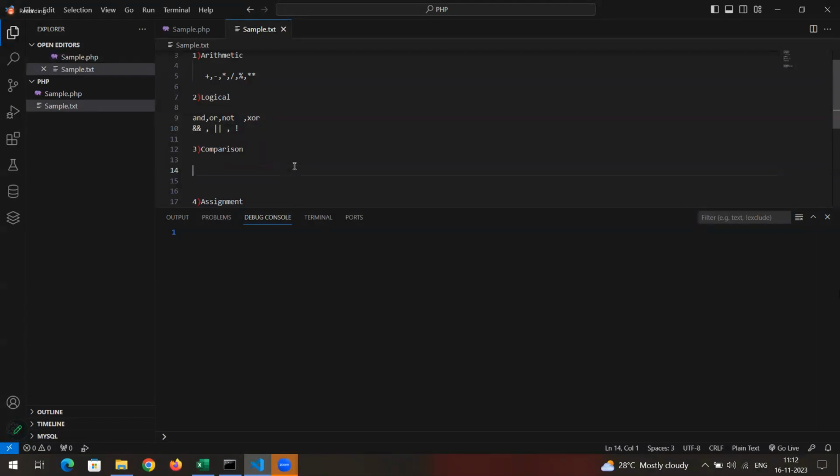Okay. Coming to the next, comparison or relational operator. What does comparison mean? Comparison operator: equal to, not equal to. Try to compare the values, right? We have double equal to, which checks the equality of the values. And then what is triple equal to?